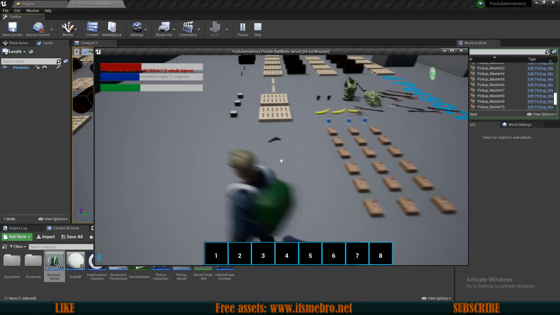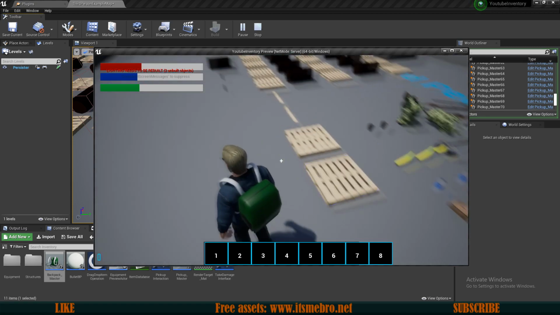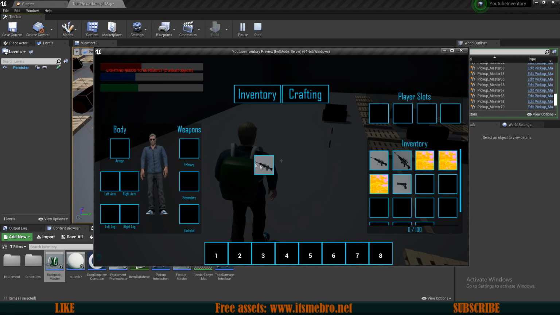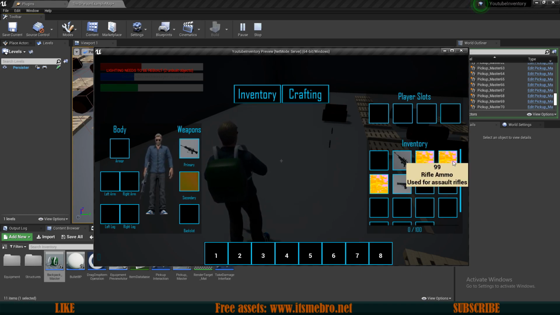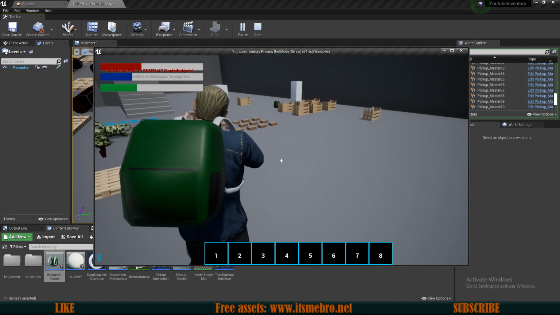Welcome back everyone to another Unreal Engine 4 tutorial, and in today's video we will be creating our weapons. So ammo. I don't have proper ammo boxes, so I'm just using some nail boxes from my website. So I have the rifle ammo, and by default I can't shoot. If I press R, it reloads the gun.